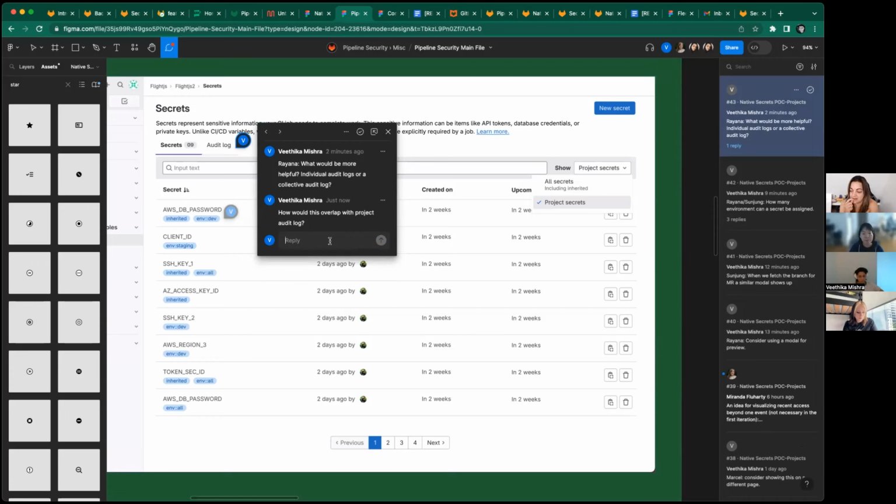Or can we just bring users somewhere else, to that place that already exists? Yeah, I remember that even for variables, that's the page that users are currently using. They're asking for an audit log for variables, but they're currently using the project audit log to see what's being done, so it is helping them to some extent. So I definitely don't want to replicate that. That's a good point.